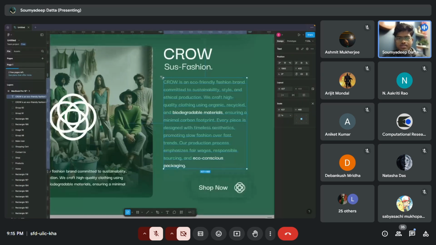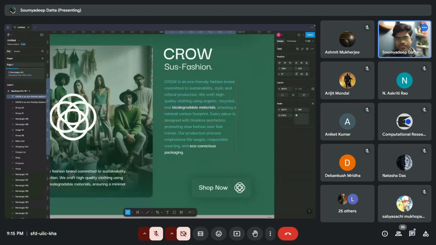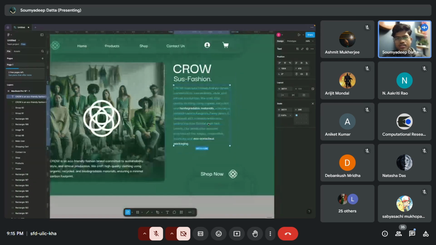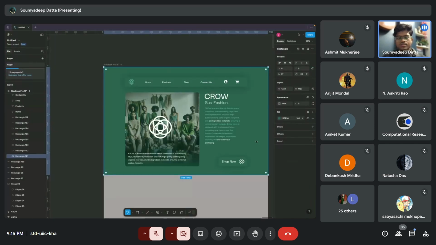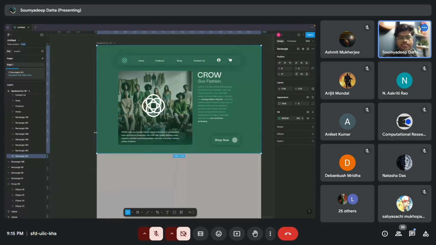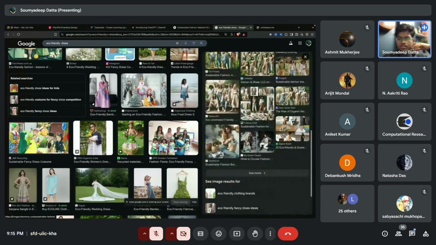Okay, let me just reduce it a little bit. It's too much, I guess. Change it like that. Also change the opacity to, let's say, 75, just so that it can be much more visible.